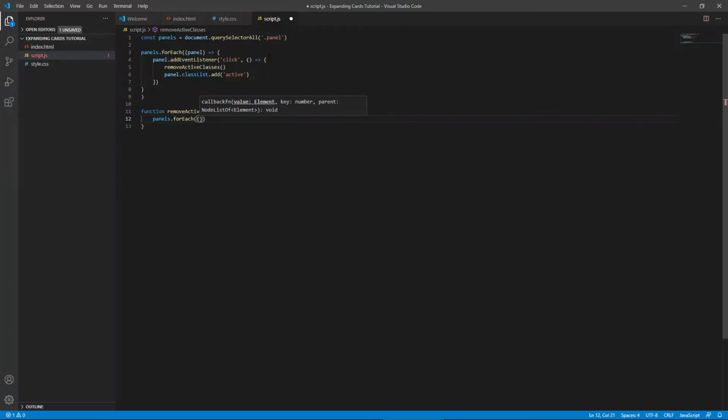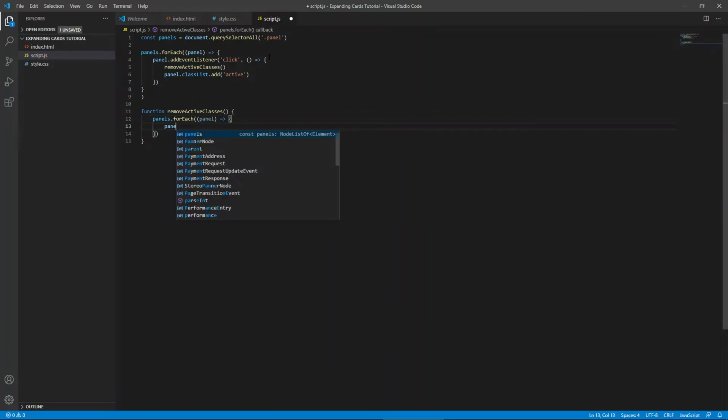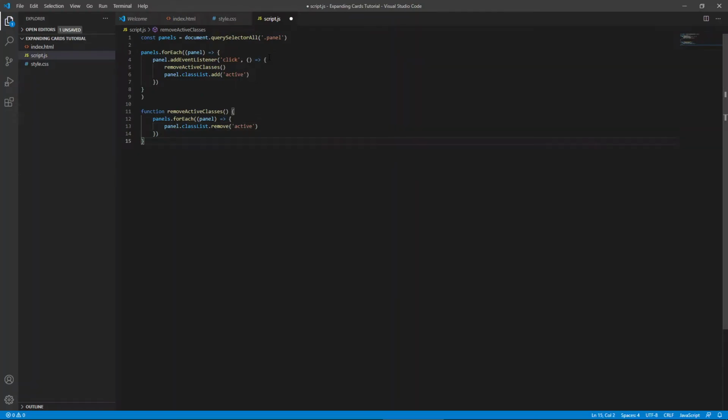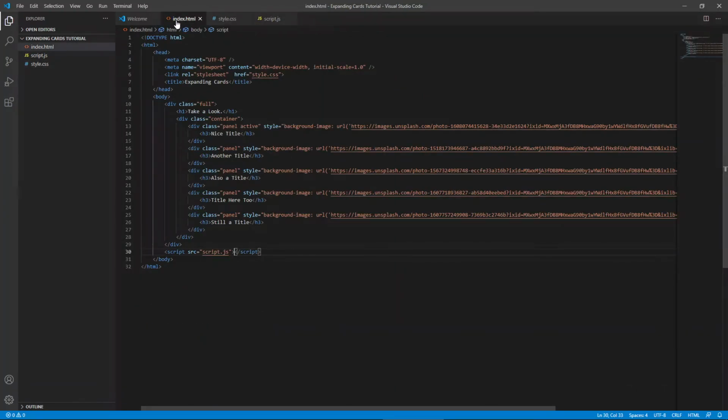And for each one of the panel objects in there, using another lambda function, we will just do panel.classList.remove. We're going to remove it from being among the active panels. It'll simply be a panel at that point, like so. Alright, so if we've got everything correct there, I don't see any errors cropping up, so this should actually work the way that we've defined it.